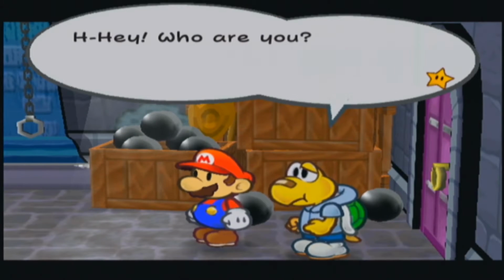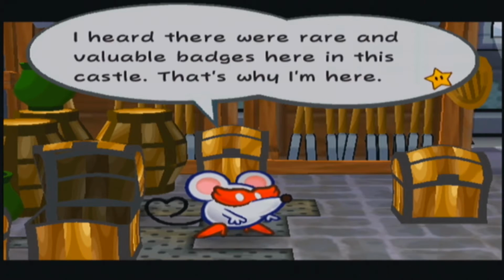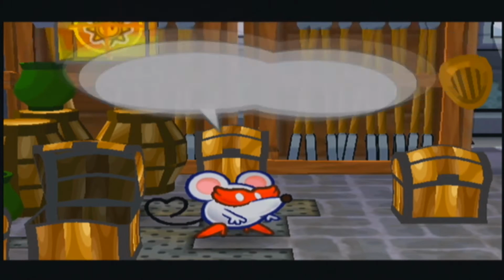I'm sorry. The text box there was, who's this hunk of cheese? Me? Why, I'm Miss Mouse, the globe-trotting thief. Heard of me, sweetie? I heard there were rare and valuable badges here in the castle. That's why I'm here. But the real question is, why are people like you roaming in such a rundown place?